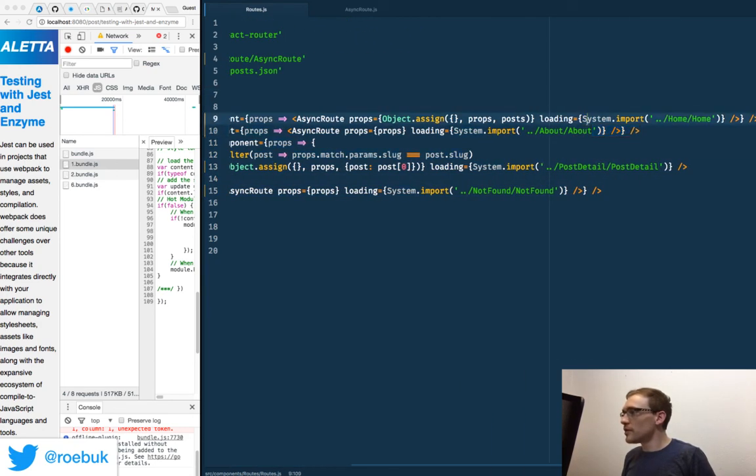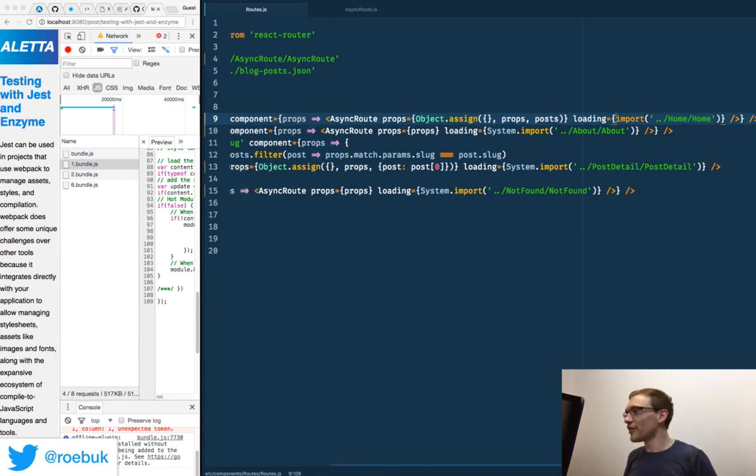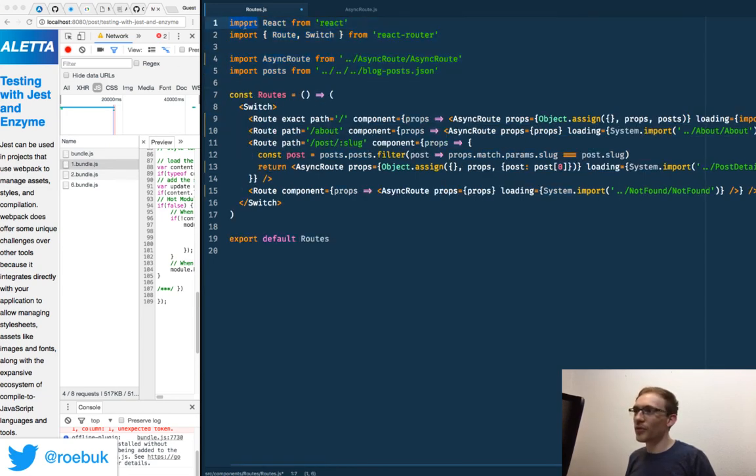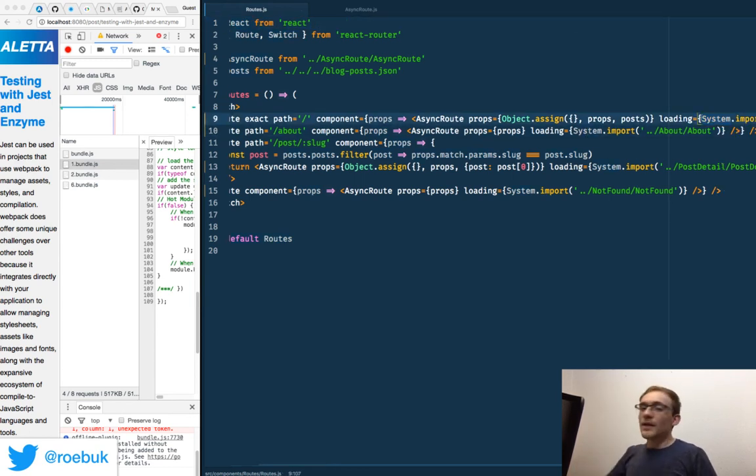If we were using the more spec compliant way and transpiling it through Babel, then instead of System.import, it would just be the normal import syntax, similar to how we have up here, but down in our main code, and it knows this piece of code is supposed to be dynamically generated. I think this is really exciting when that actually lands as part of the spec, because that's a really handy way of being able to build large applications, yet not throw all the data down to the user to start with.